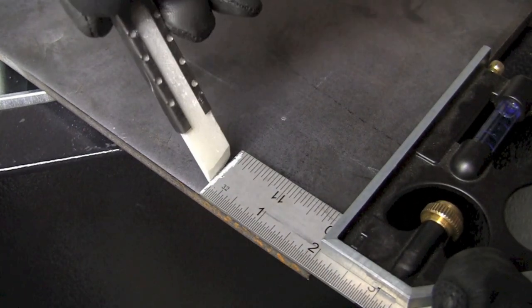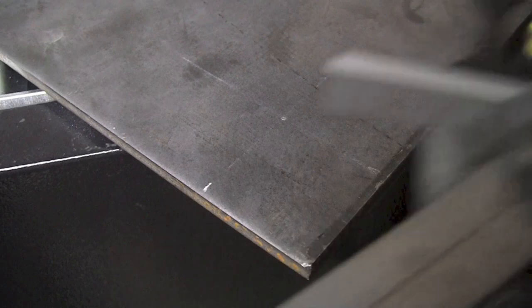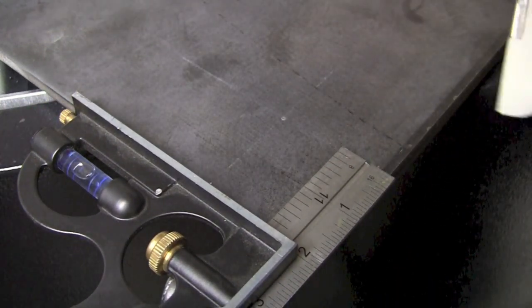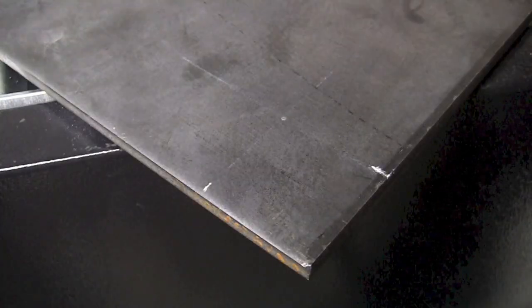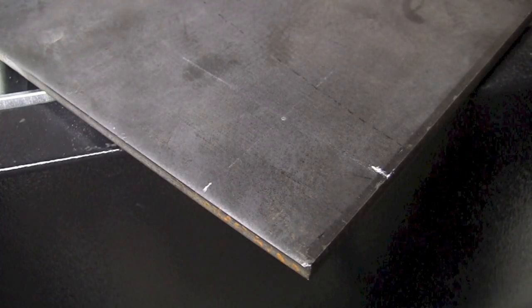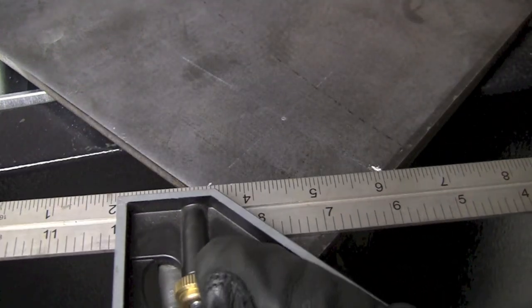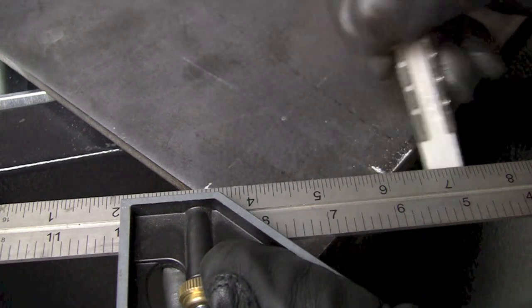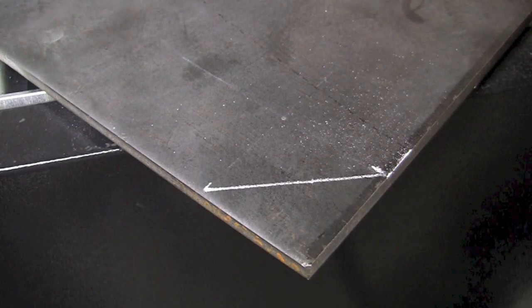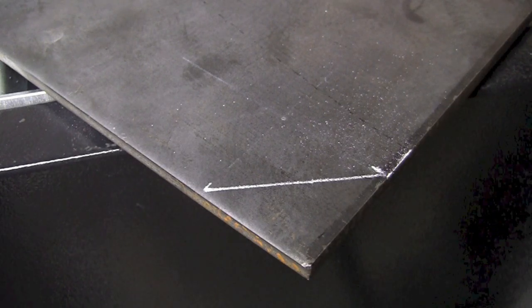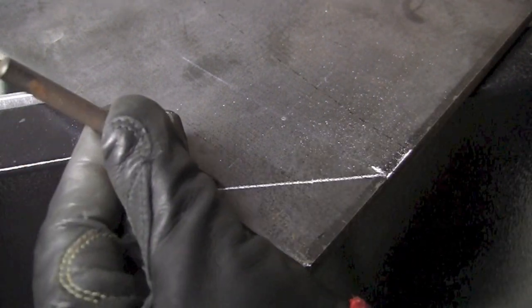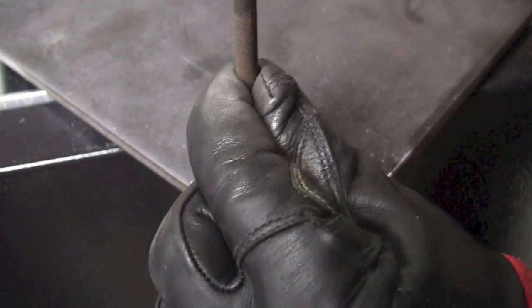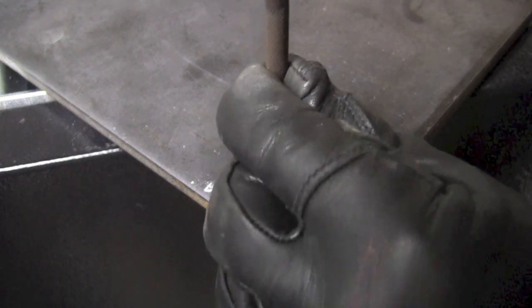Now the last thing we're going to do here is make a layout. If we had to dog ear or put a 2-inch chamfer on the edge of this plate here, we can do that. I put a mark at 2 inches in each direction very accurately with the combination square, then using the 45-degree guide or edge of that combination head on that combo square. There we go, there's the line.